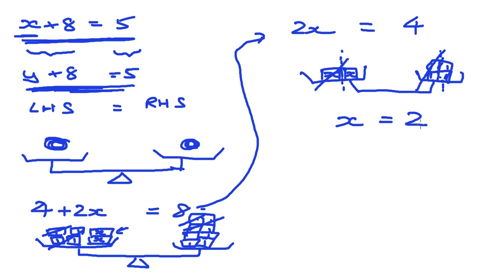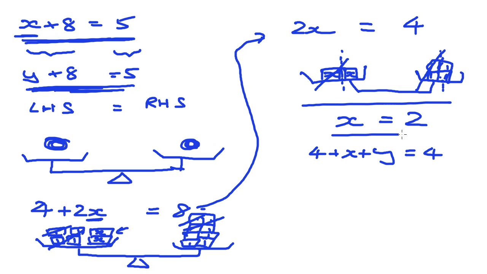So this is how you can visualize your questions and solving equations with one unknown. When we say one unknown, it means the equation you start with only has one variable. So if you have an equation like 4 plus x plus y equals 4, then we will use another method. But right now we are just looking at how you use the beam to solve equations with one unknown.